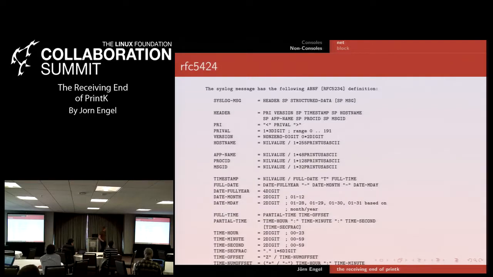I found the RFC for Syslog. This is RFC 5000 something, so Syslog is at least 20, 30 years older than the RFC is. And this is part of the ABNF definition of Syslog, and basically you have lots and lots of formatting. And if you remember, netconsole sends WYSIWYG. If you happen to send data that matches what Syslog expects, great. If you happen to send a random byte string, great. And what Syslog afterwards does with your random byte string is anyone's guess.